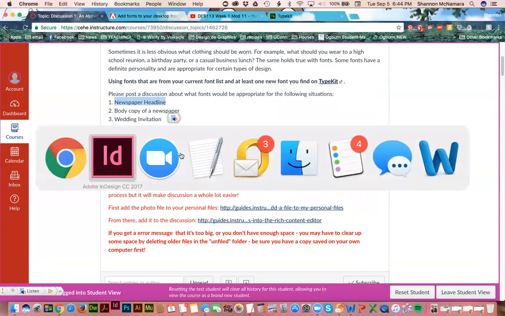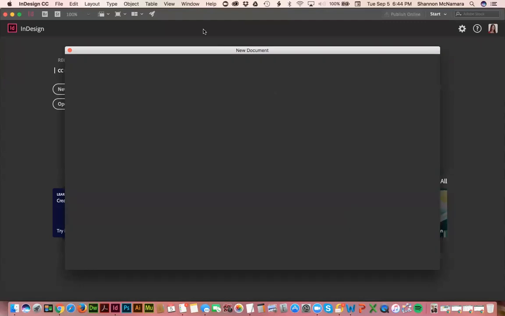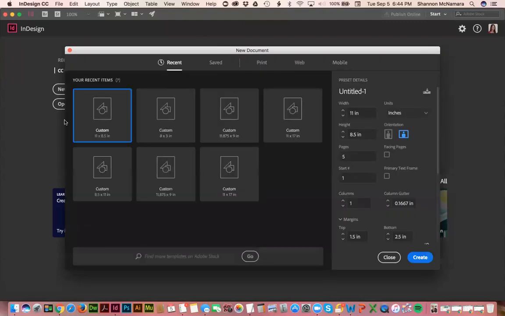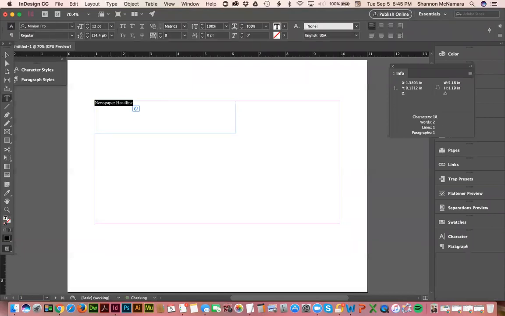So I'm going to copy newspaper headline. I'm going to go into InDesign. And newspaper headline.